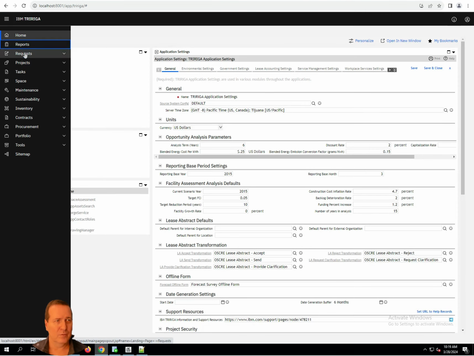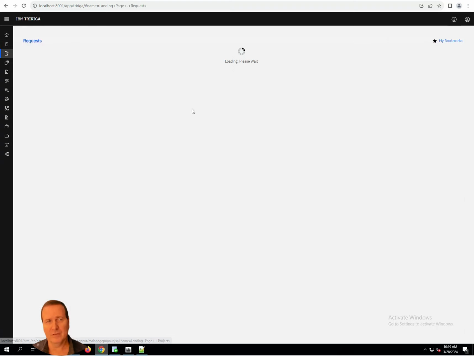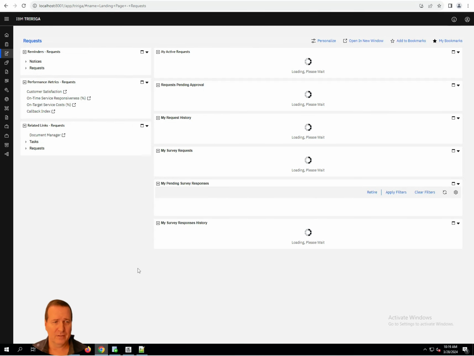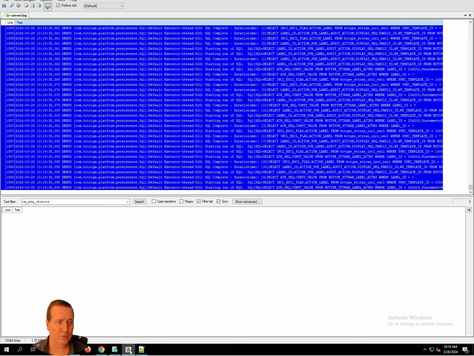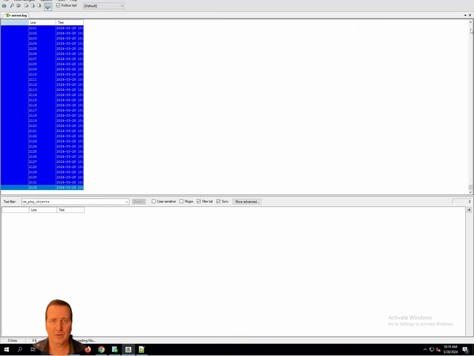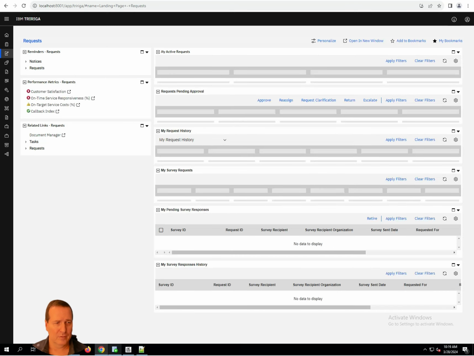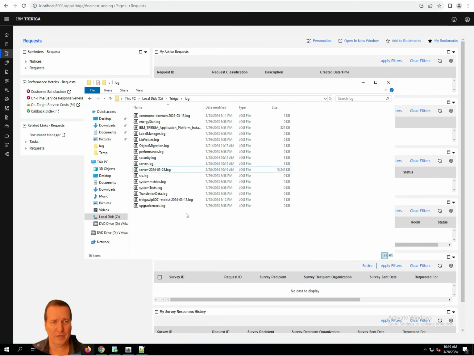The way I'm going to do this, I'm just going to click on some of these different landing pages from the menu. These landing pages will have many queries that'll have to get executed and run, and that will help contribute to our log file size growth. You can see it's growing much faster now, which is good. And so I'm going to also pop over here, and we'll see.